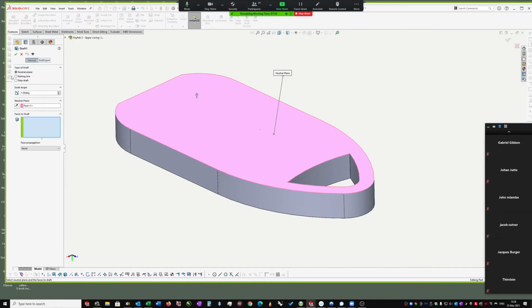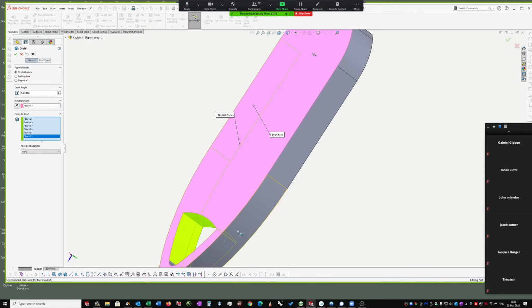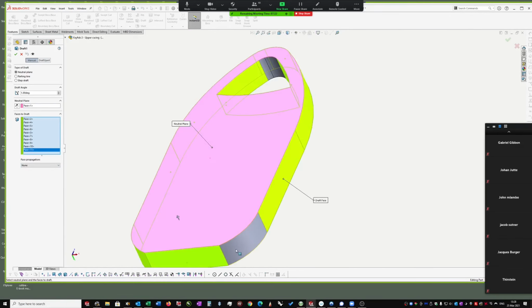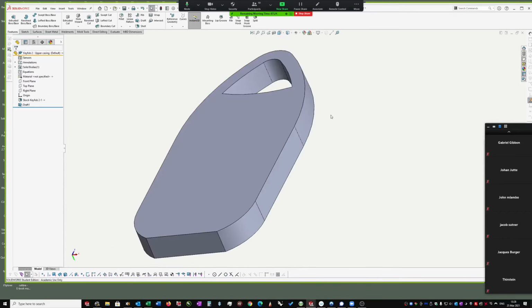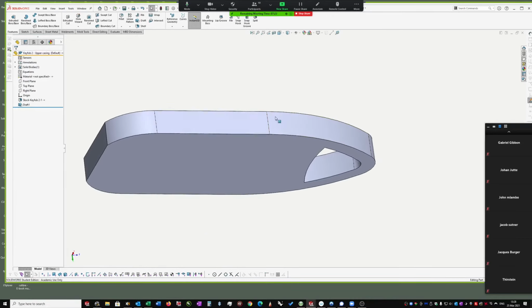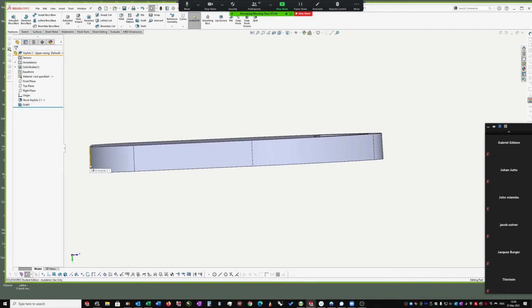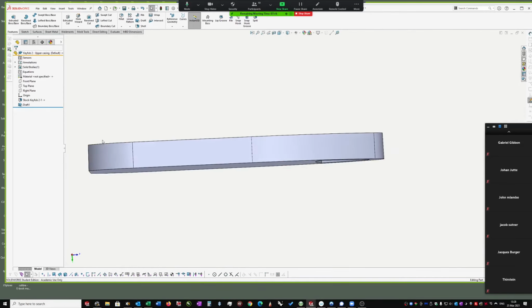I've selected this face, so that's the neutral plane, and then I want to draft all of these side faces and those internal ones. Okay, it's selected 1 degree, which is fine for my purposes. Done it. Okay, so you should be able to see, if you look carefully, that it's tapering from that point up to this point.